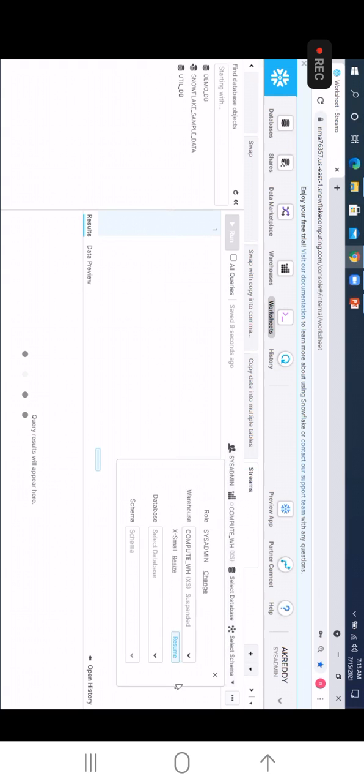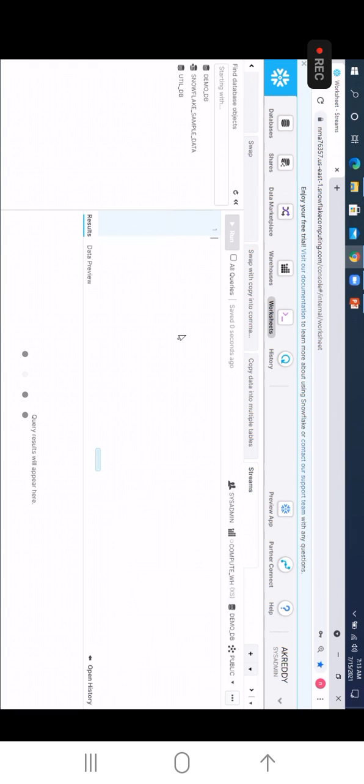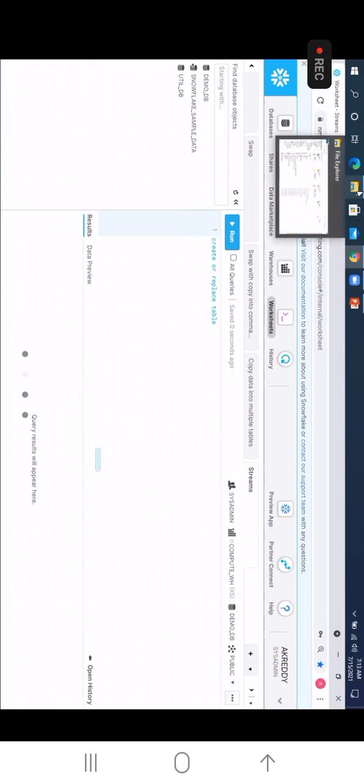Streams, I'm selecting DemoDB and public. So I'm creating a table, create or replace table. This time we will take a different example.